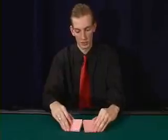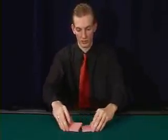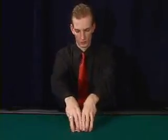This is another method to falsify a riffle shuffle, and it's called the spider shuffle, and it's an original shuffle in that I created it, and it looks exactly like this. And in that sequence, no cards change place.